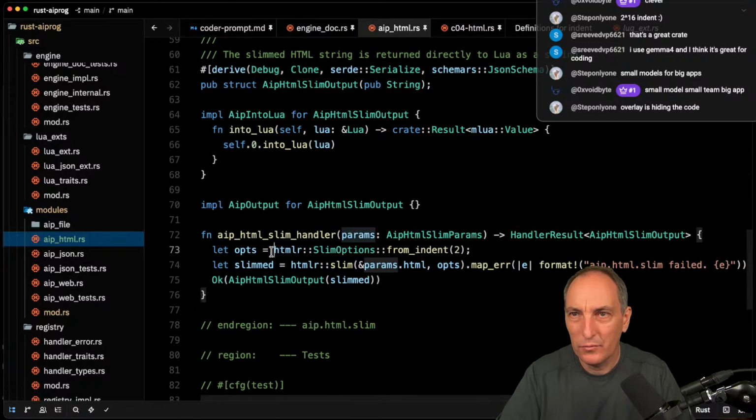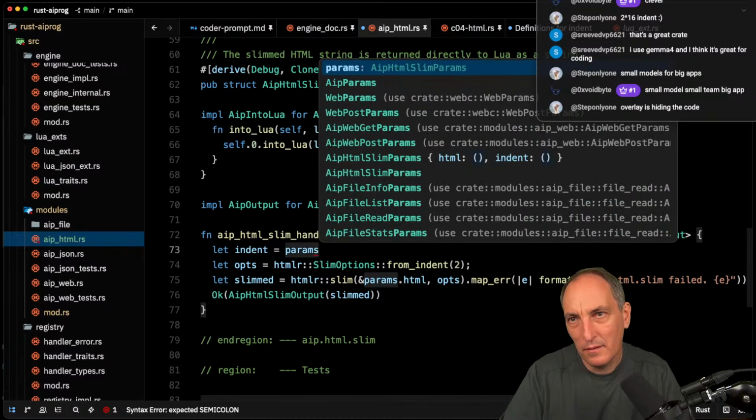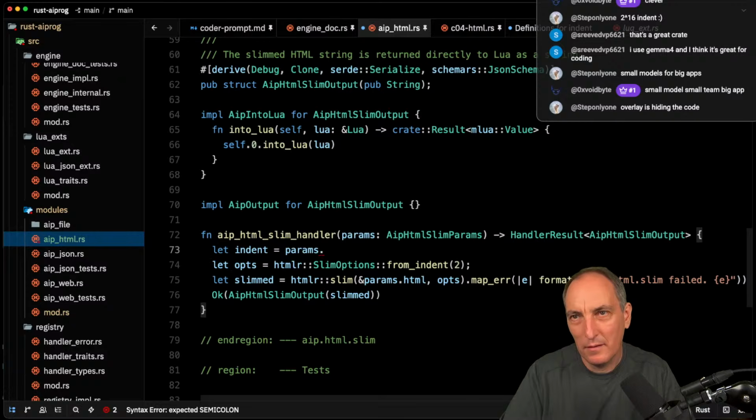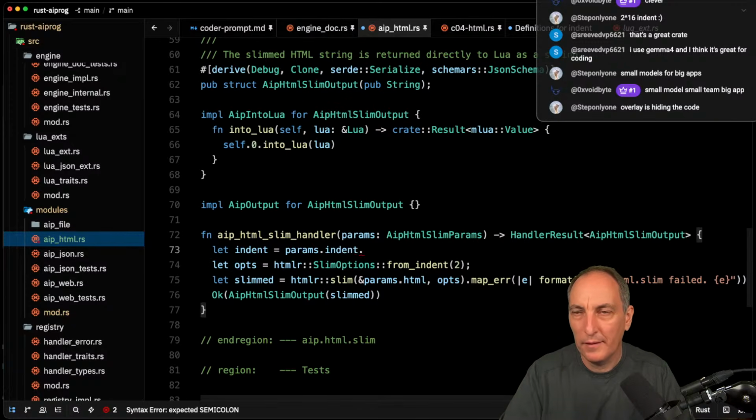And then I'm going to do something like let indent, and we're going to do params indent, yeah. And we're going to do an unwrap or 2. That sounds good.